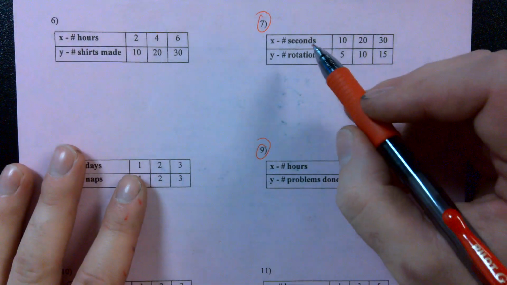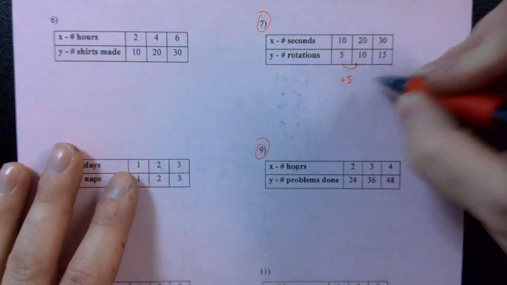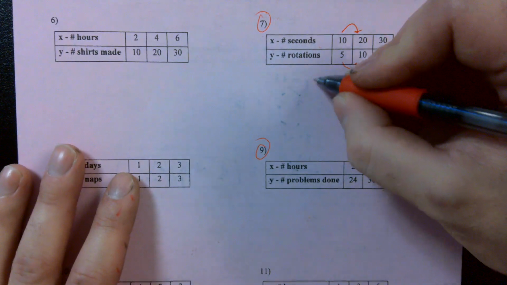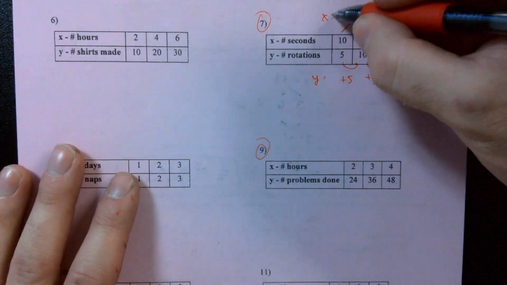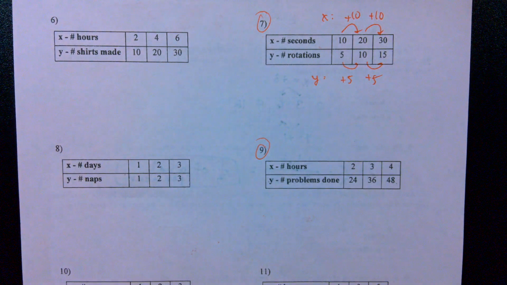All right? So on the bottom, how do I get from 5 to 10? Plus 5. How do I get from 10 to 15? Plus 5. On the top, how do I get from 10 to 20? Adding 10. How do I get from 20 to 30? Adding 10. Do I have the same change on the bottom that I have on the top? Sorry. Do I have the same change here as I do here? Well, it's 5 and 10 with 5 and 10. I know the way I worded that was confusing. That's my bad.